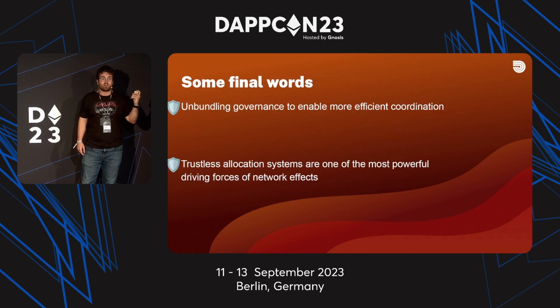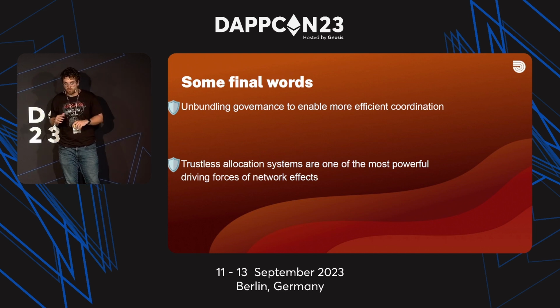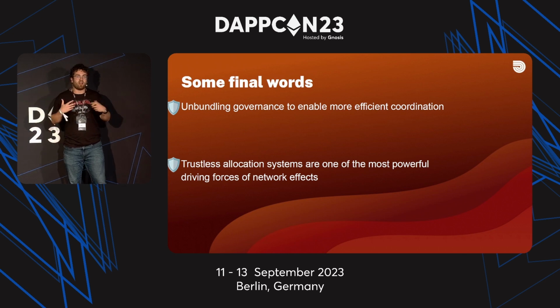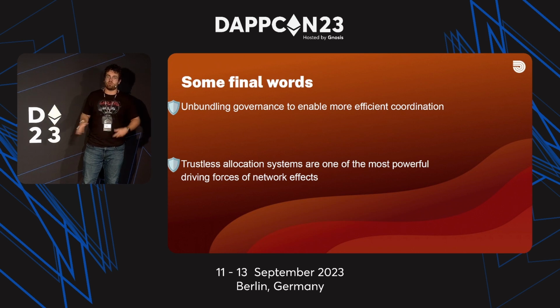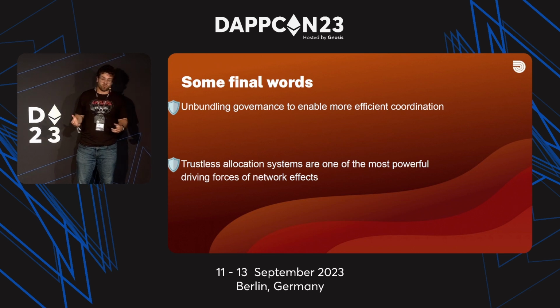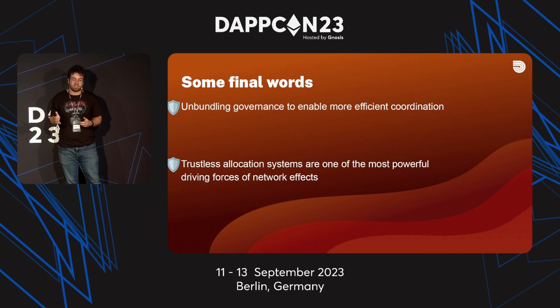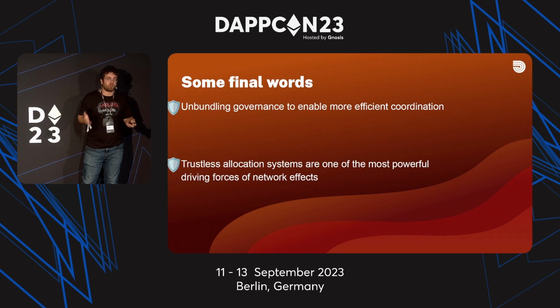Okay. I have a bit more time, so if you have questions after this, but really some final words in general about gauges. So the two things. First, what I said is not about governance as a final solution. There is no solution. The solution for your own project is that you're going to have to understand what the resources are, and you're going to have to find how to allocate optimally. So who do you want to give it to and in which manner. If you can find a trustless model, I highly advise that you implement it, simply because it will be much more efficient and you'll be able to focus on your work, which is your actual protocol.